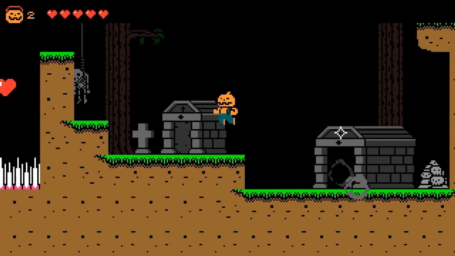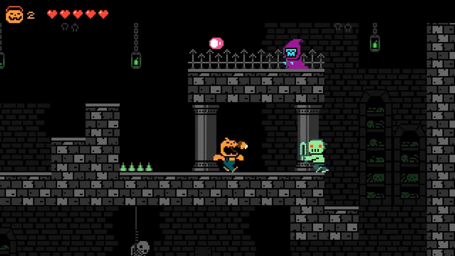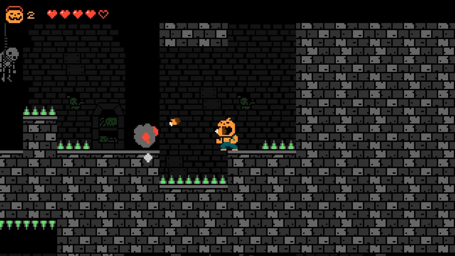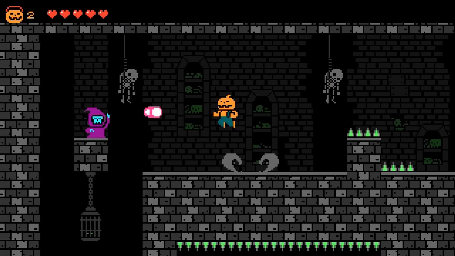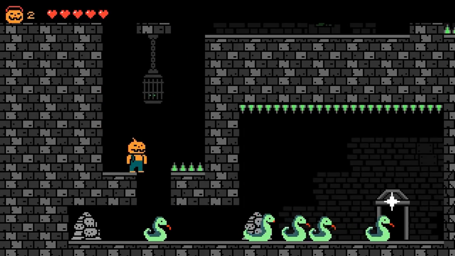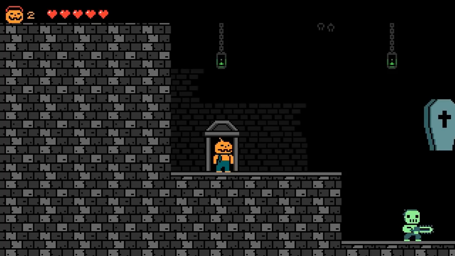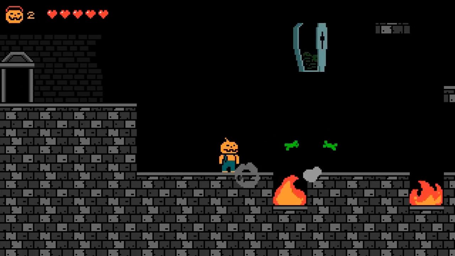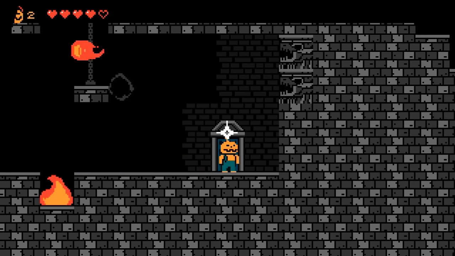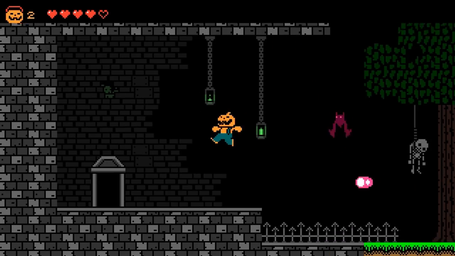You don't get any sort of pickups or power-ups or anything like that to help you out along the way. There are things you can find and pick up throughout the levels, but they're not power-ups in that sense, they're just like collectibles. So yeah, that's pretty much the entire thing there. So the game itself is very simple. You just wander around, throw tons of candy corn at things until you get to the end of any particular stage. That's more or less it.